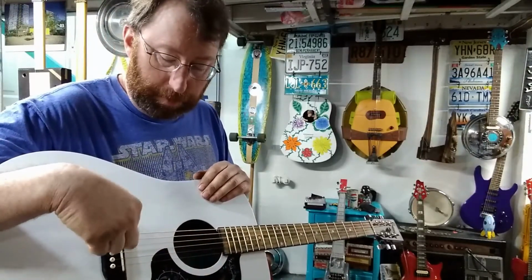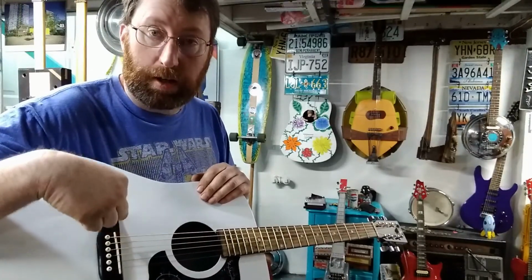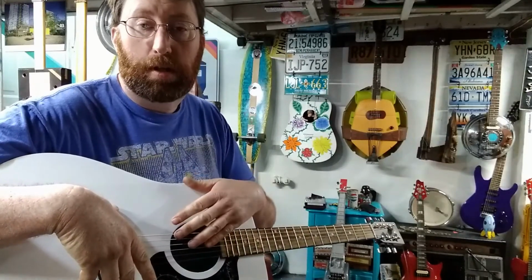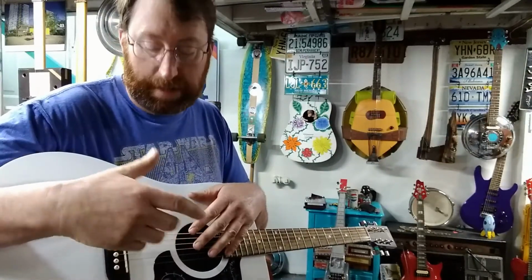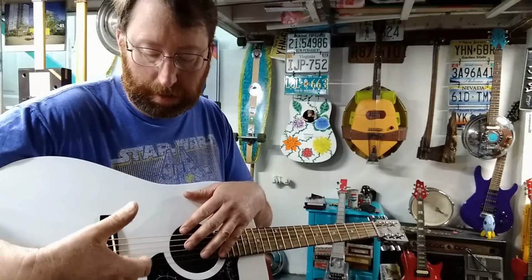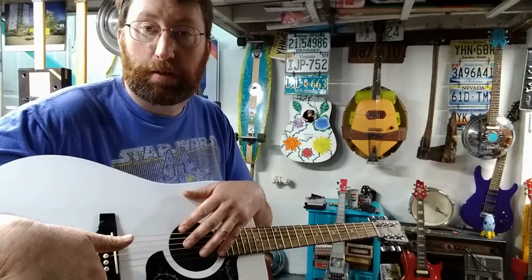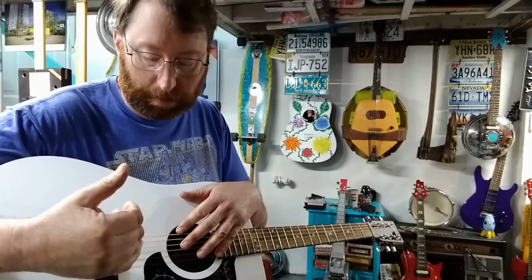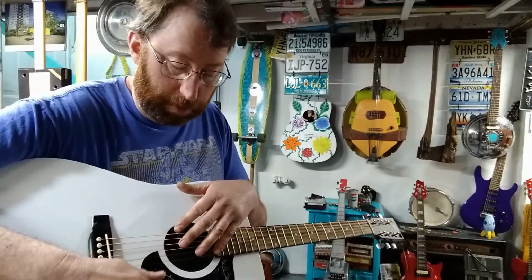The biggest difference between painting an electric guitar and an acoustic is the fact that you have to tape everything up. And that's kind of difficult to do properly. So I'm not going to get into that, but if you do plan on painting an acoustic, you should probably watch a few videos on masking and removing the masking tape too, to make sure you don't damage the new paint job.